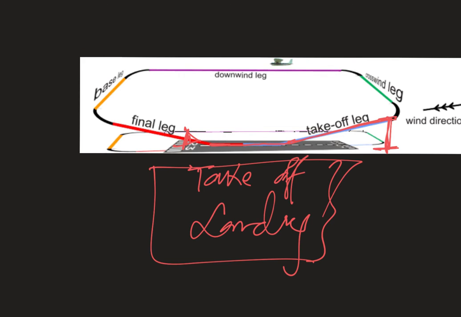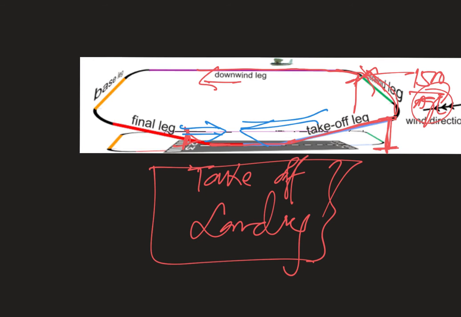So this is your downwind leg, and by the end of the downwind leg you reach 1500 feet AGL, above ground level. Then you fly the downwind leg. Why is it called downwind? Because you only take off from here in an upwind condition. Wind is coming from this direction. So in this circuit on the downwind leg, you are having tailwind. It is assumed that you are having tailwind.